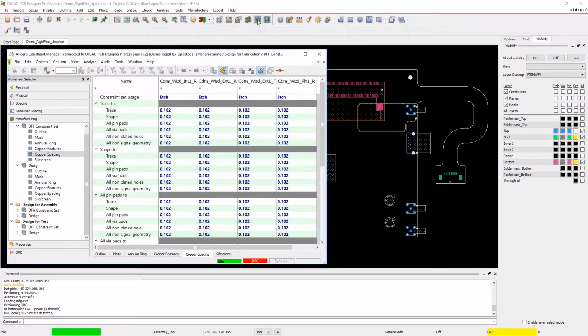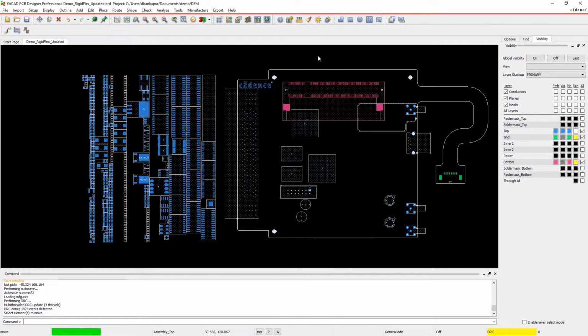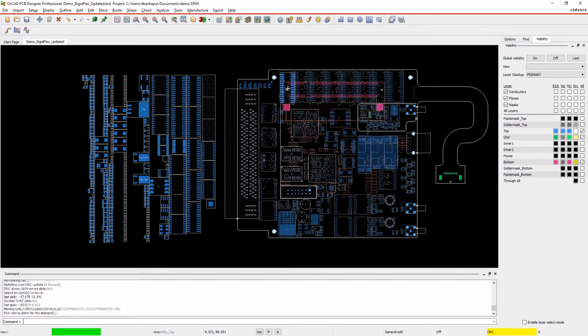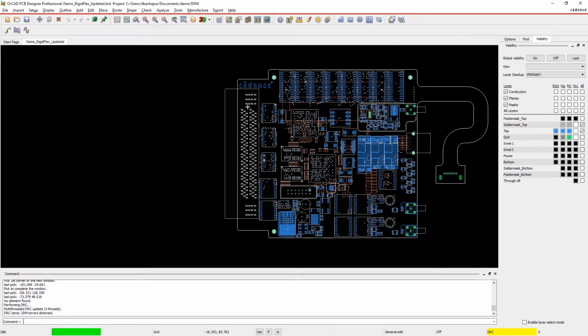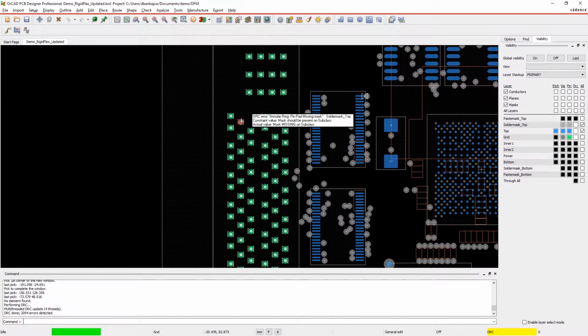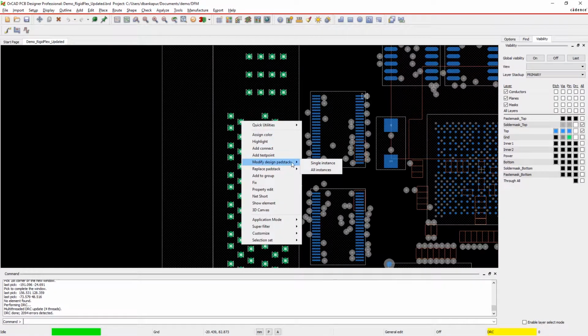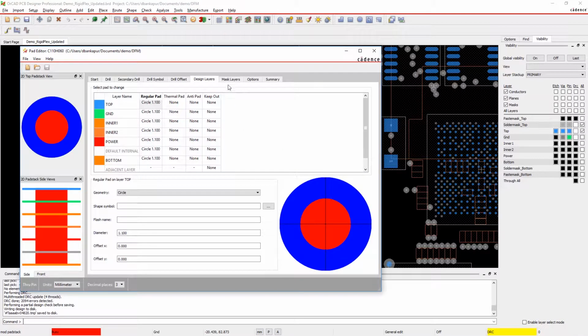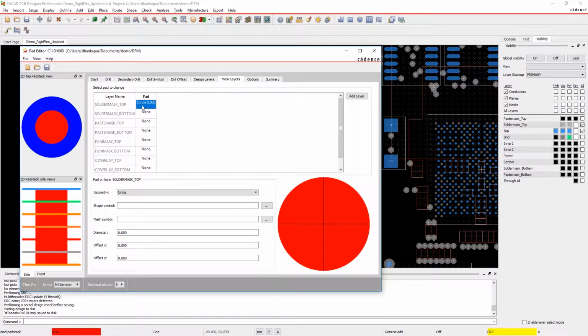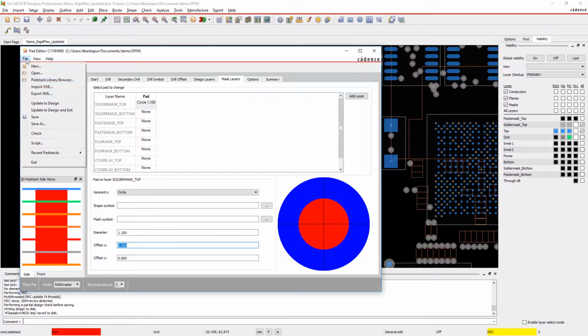Now with the initial rule set, you can easily complete your designs. Real-time visual feedback flags any DFM errors while you design to help eliminate rework. And you can run all your IPC standard-based checks again at sign-off, giving you the confidence that your designs meet all the right constraints.